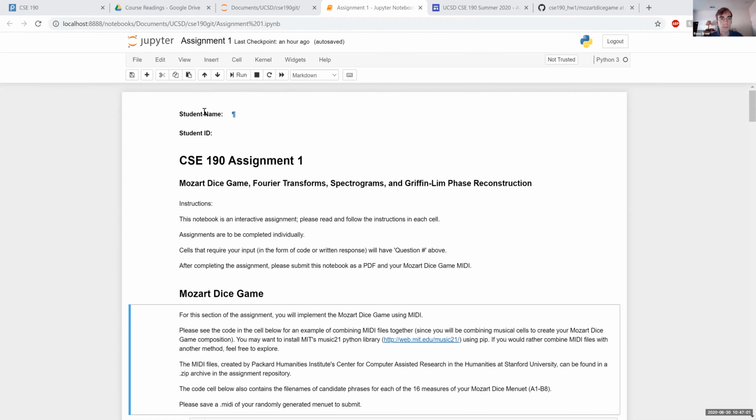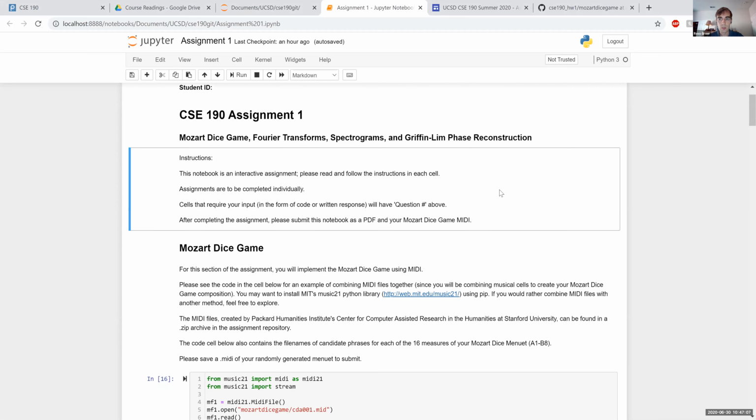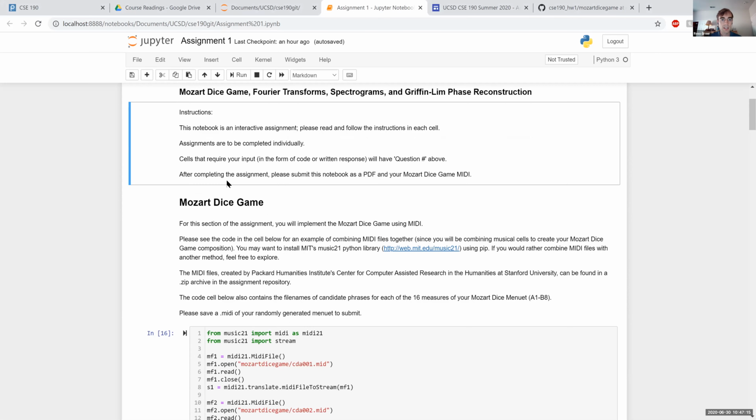So when you get to this notebook, please start by filling in your name and student ID so we can grade. And the instructions are here at the top. I've been adding to it based on some of the questions asked on Piazza. And so basically, the assignment is meant to let you run through some quick exercises without doing too much of the coding yourself, but there will be some segments that you will code. Others, you're just looking at demonstrations, looking at graphs, and starting to get a feel, get your hands on some of these concepts we've been talking about.